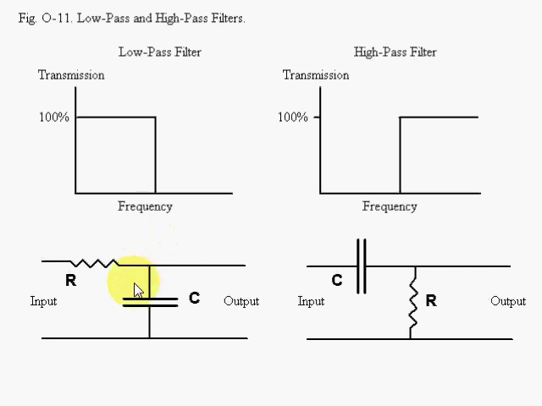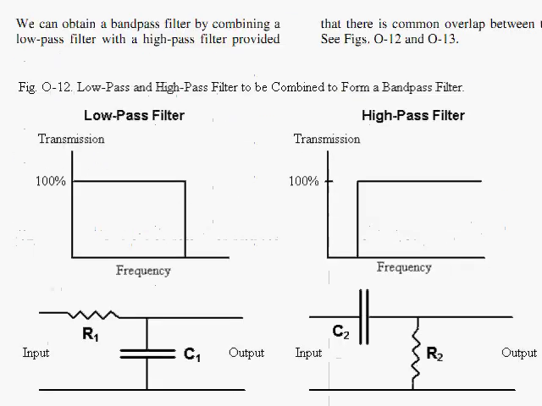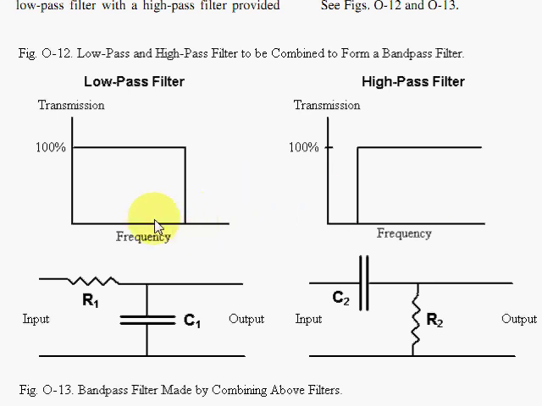We now know the physics, what's going on with these two filters. And I've made these ideal. This will not be ideal. This will actually have a little hill coming down and a little hill going up. So we come to the bandpass filter, which is simply putting two of these together. You have two rules. Say if you're less than 40, or here if you're greater than 20, the overlap gets the job done. So we have to pick different values so that we have different filters here. If these filters happen to be the same cutoff, then you get nothing, because you want to have an overlap. So you want this one to be farther to the right than this one's more to the left, so there's a region in the middle.